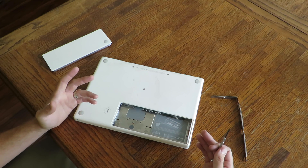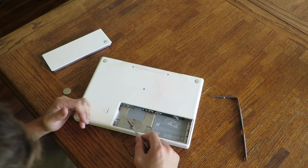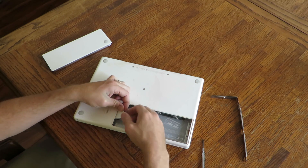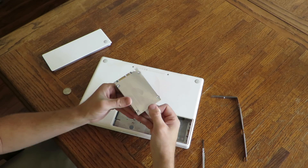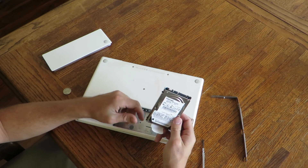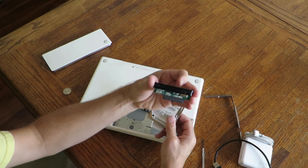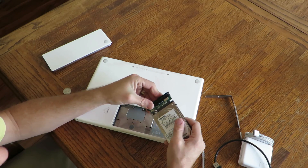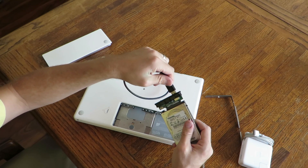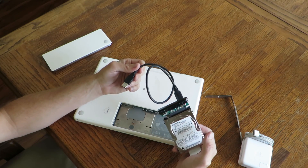It's very easy to do. But say I couldn't even get it to boot up — let me show you something. The hard drive is right here. Apple gives you this little handy dandy pull tab, and out comes the hard drive. This little thing's got all his data on it — everything. And all I need to do now is come in with something like this, plug it in, and it becomes an external hard drive. And I can pull any data off that I want.